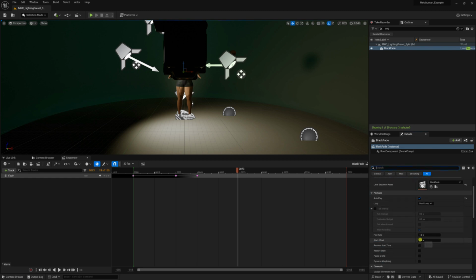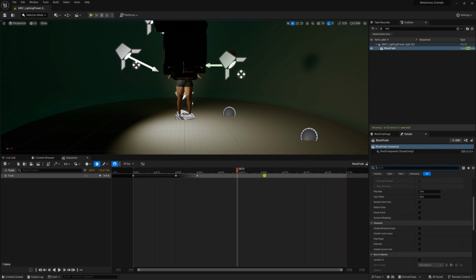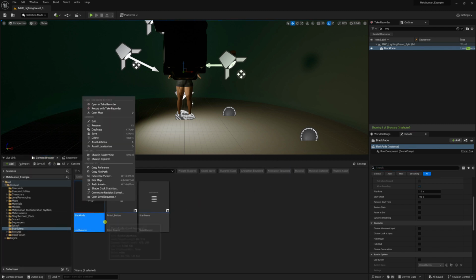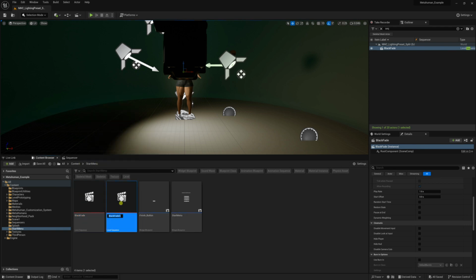I know there's a way to replay this in reverse, but what I wanted to do was, anyway, let's just duplicate it. What I wanted to do was play it in reverse so that it fades out, because right now it's fading in. But let's just duplicate it. Black fade out. This one we can call it black fade in.